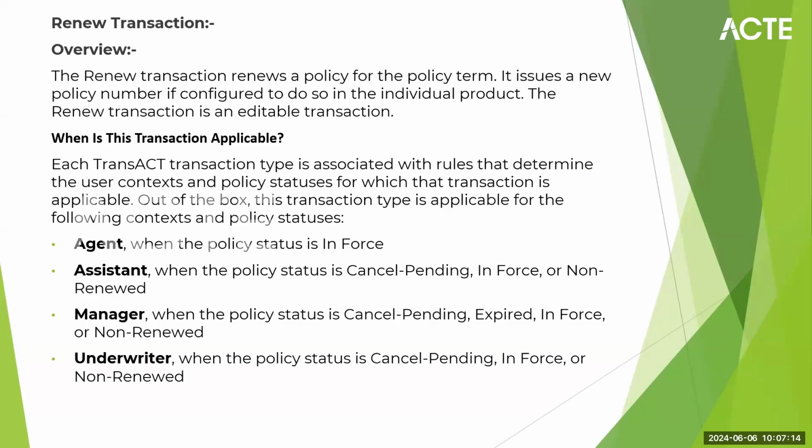Renew transaction. Renew means, suppose the user has taken a 1 year policy term and that year is done. Now the user wants to continue the policy again, then you can perform the renew transaction. The renew transaction renews the policy for the policy term. It reissues a new policy number. It is configured to do so in the individual product. The renew transaction is an editable transaction. The user can edit the transaction. If you want any additional coverages or additional insurance, you can apply that and then renew it.